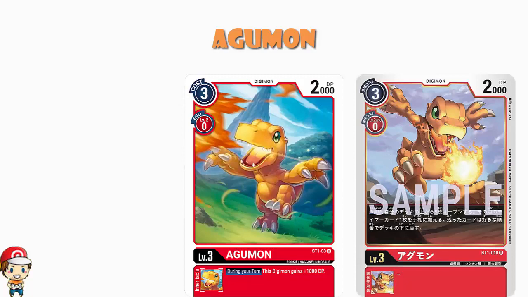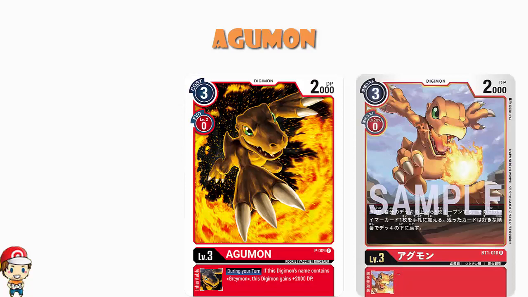Now, the promo which came around in the Psycho Jump magazine is a very specific card. If you evolve it into Greymon, and that could be Greymon, War Greymon, Metal Greymon, etc., you get an extra 2000 DP. If you are going through the Greymon line, there is no reason to play the starter deck Agumon over this one, because you've got the same cost, same power, extra boost. But this only really works if you're going for a Greymon line. If you evolve into any non-Greymon, you don't get the boost, hence a very specific card.